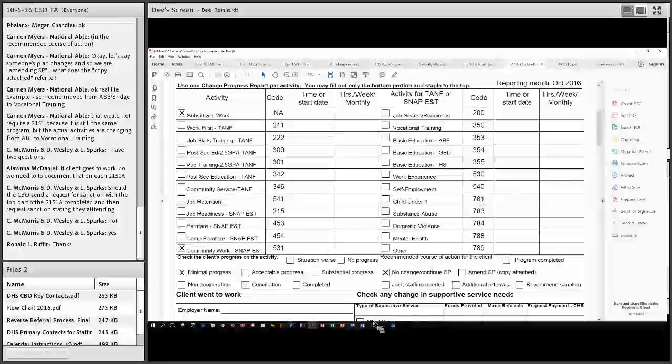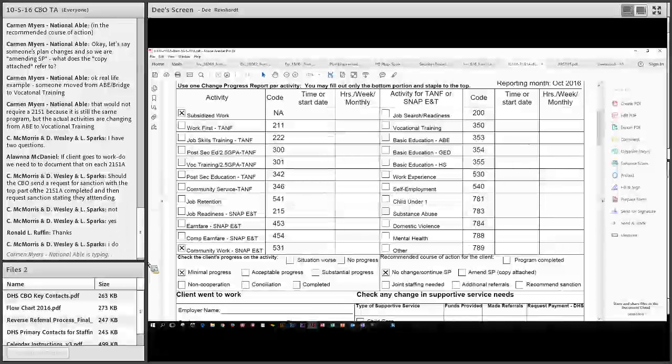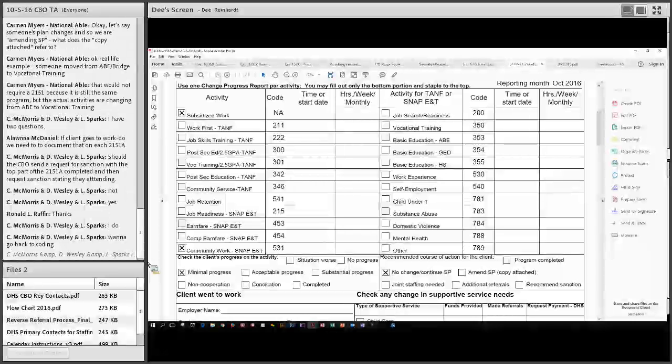All right. Anything else? I think that's it. I don't see any other questions coming from the audience. Yes. All right. Well, thank you guys for inviting me. Wait a minute. McMorris is typing, so we need to go back to coding. And I assume he's talking about the numbers that are showing up in this code column.